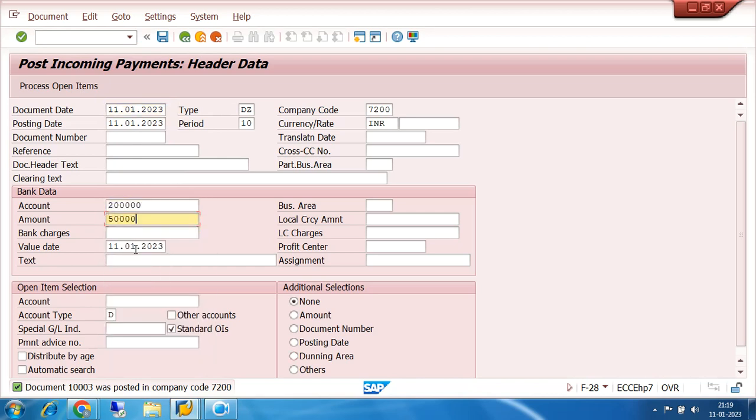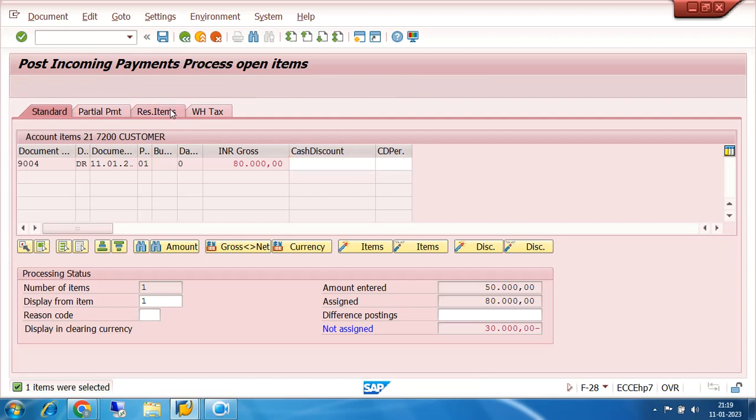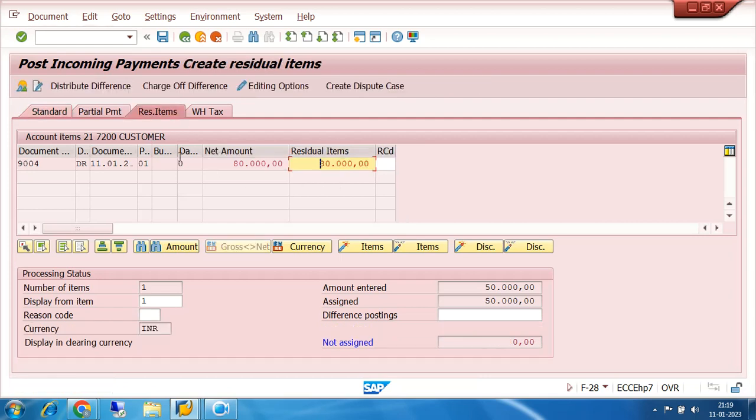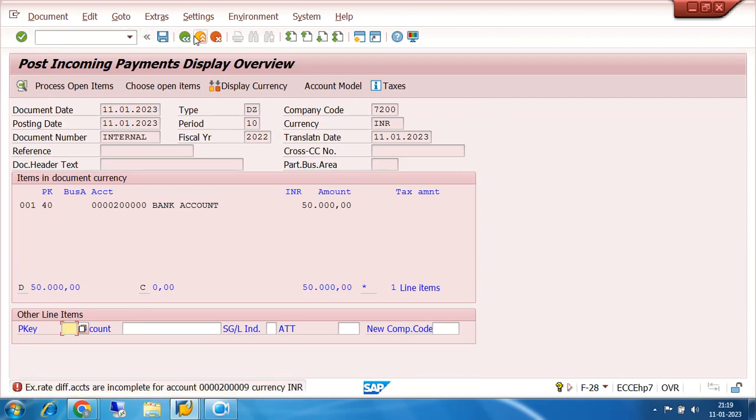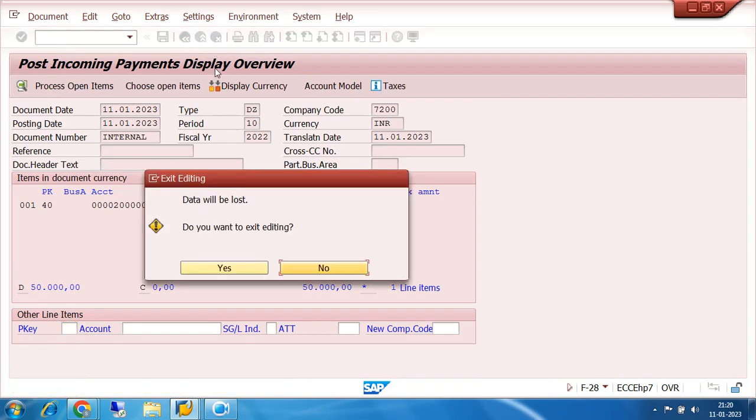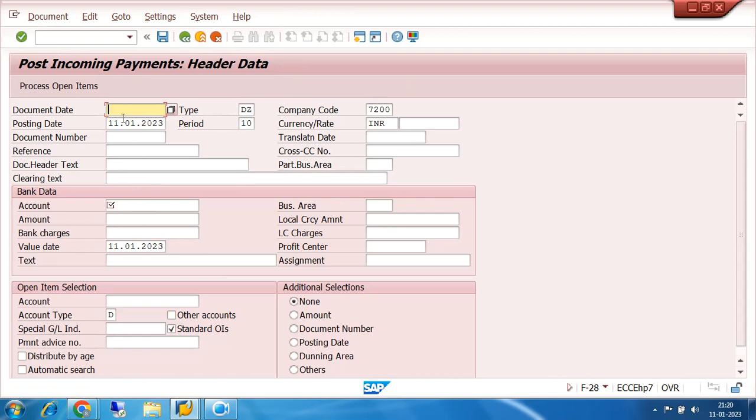So 50,000 again I am trying. No, same thing is there, but this is not appearing in case of partial clearing.